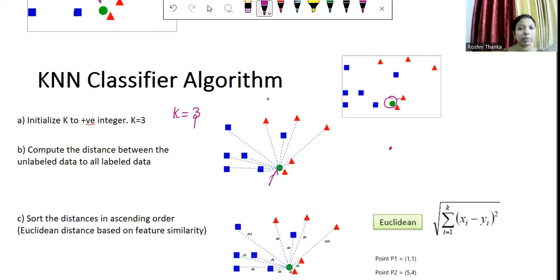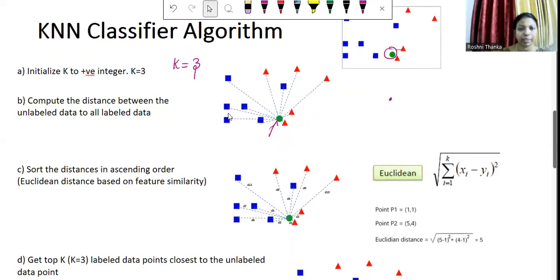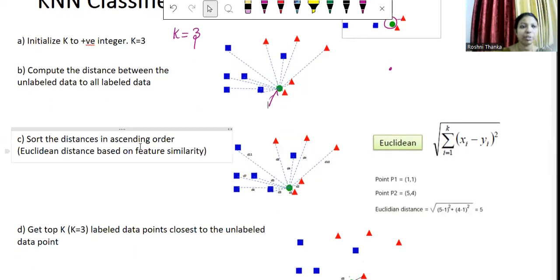Further, we are going to calculate the distance between this new data and all the rest of the data points in the data set. After finding the distance between the newly arrived data and all others, we are going to find the order. You can use ascending order to sort it. So here, who is so close to it? This is D1, maybe the first value. This is the next closest one, D2. Then the next closest one, D3. Likewise, we are going to sort the distances which we have calculated.